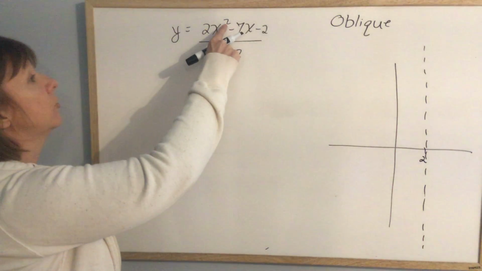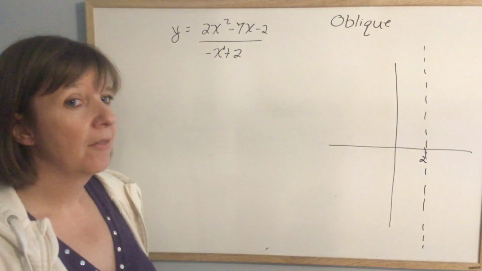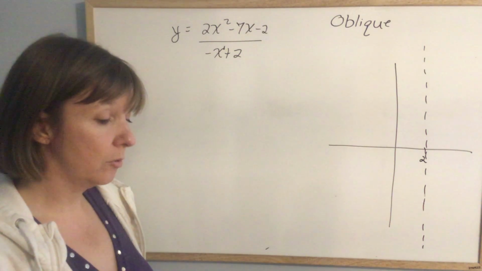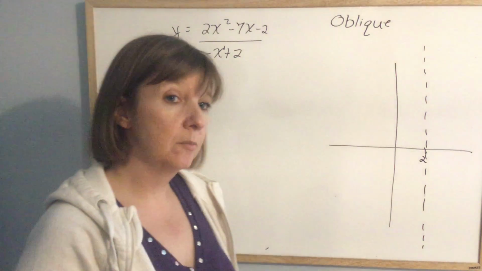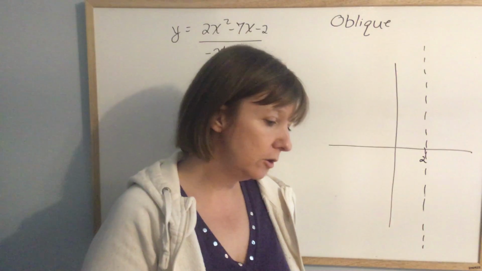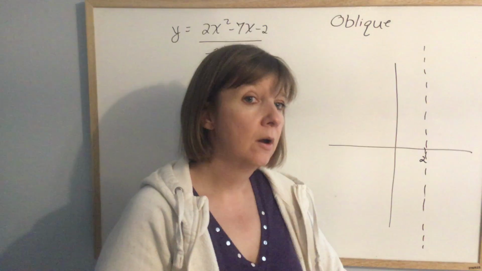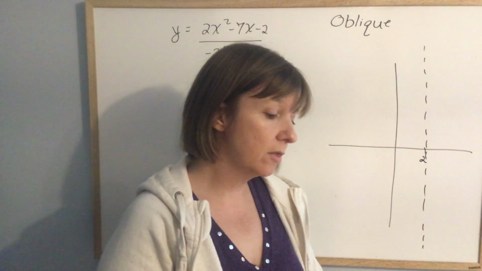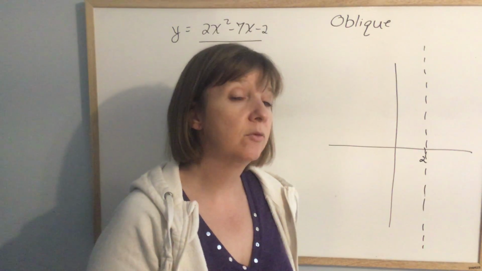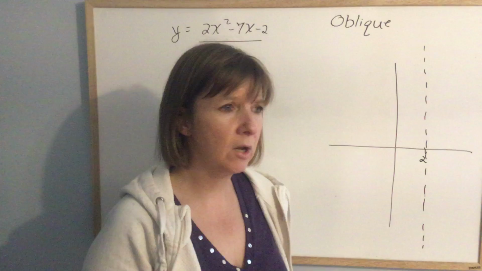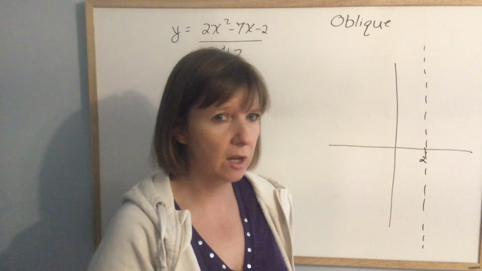But because the degree on the top is exactly one more than the degree on the bottom, that means there is an oblique asymptote. But because what's on the bottom is a binomial, it's not as simple as the last one. You actually either have to do long division here, or you can do synthetic division. That word should ring a bell somewhere in your mind. We have done synthetic division in grade 11, and I think we might have come across it in grade 12 as well. I'm trying to think, but I can't remember.